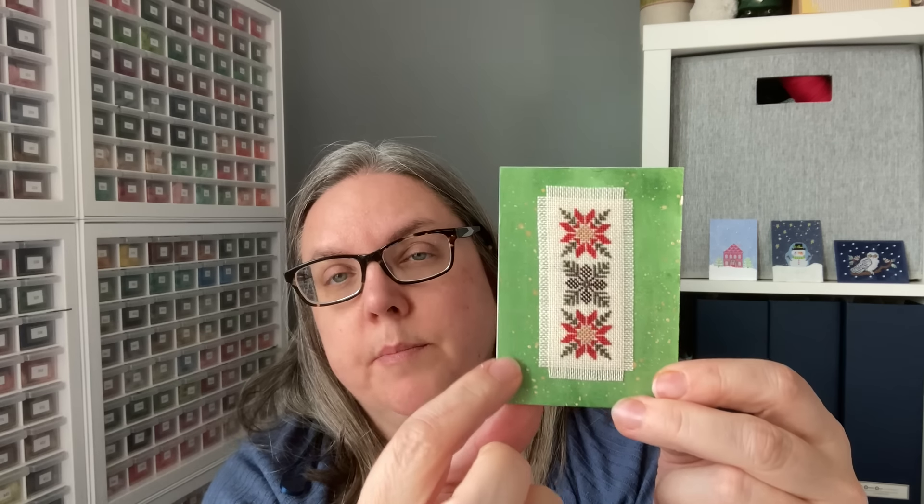This is kind of the same sort of element in two different colors — the same stitcher stitched these. This one is a part of an Owl Forest piece. I'm not sure if this is watercolor paper and possibly watercolored. There is definitely a treated paper, and then there is gold sparkle. If I had to guess, it would be a gold metallic spray, but you also could take paint and flick it to get that kind of look. I use mica mists — there's also glitter spray paint. You can even lay things out and spray them.